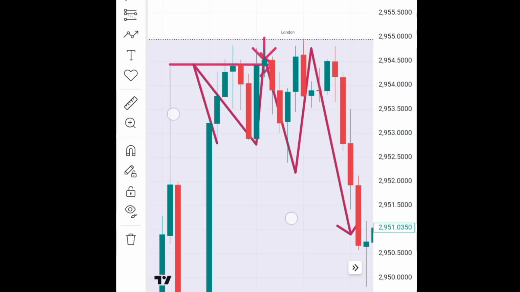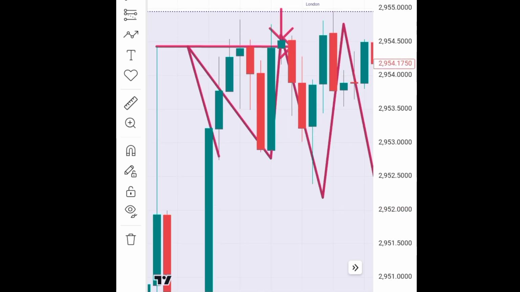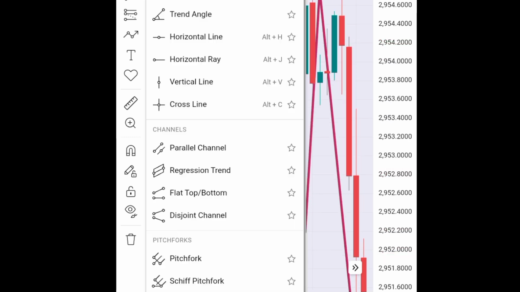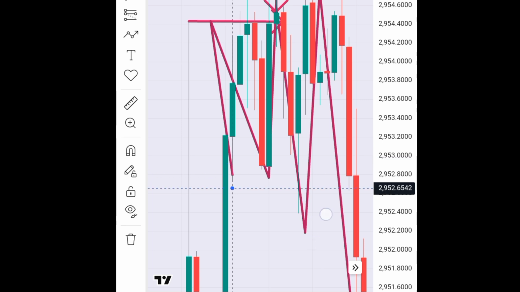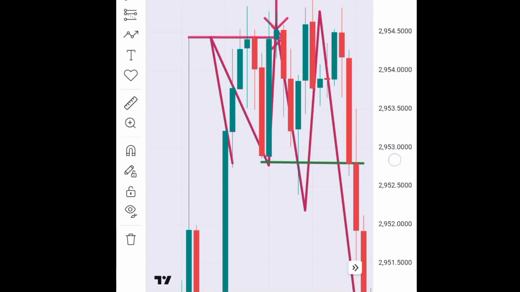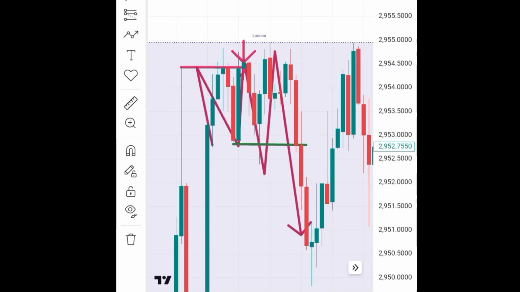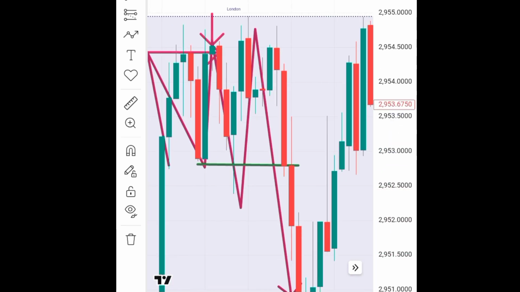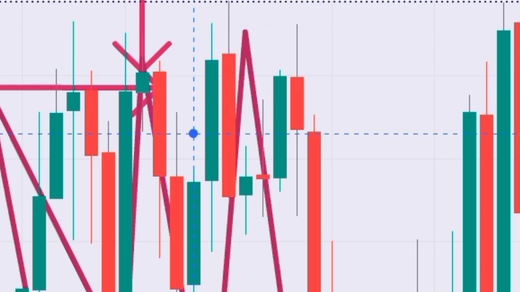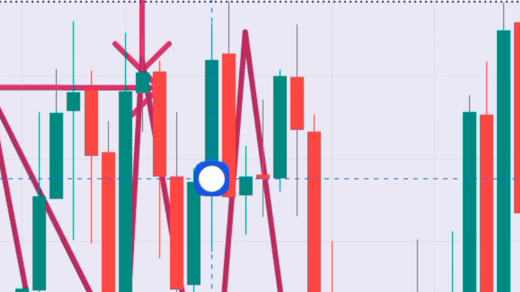So now that we've gotten a break of market structure on this zone, that is when we are going to our 1 minute. We have a break of market structure on this zone using this candle. So this is when we go to our 1 minute chart and look for the last bullish candle that led to the break of this structure on our M5. We have to mark out our M5 zone before we go to our 1 minute. So this here is the bullish candle that led to the break of that structure.